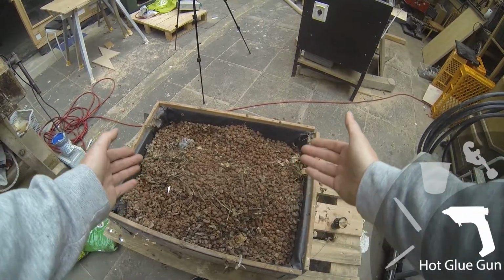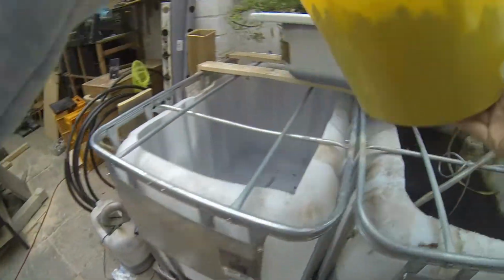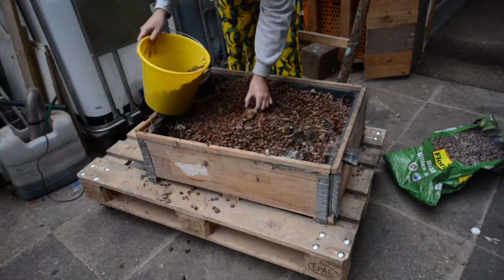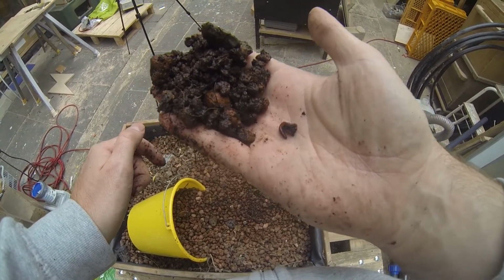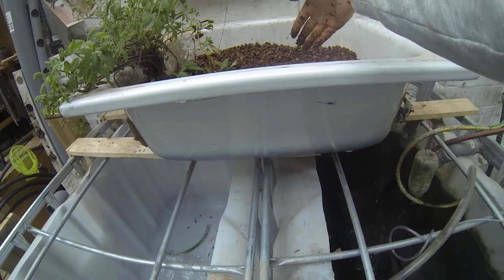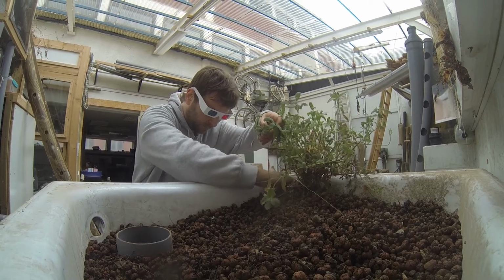To further fill up the basin with clay pebbles, I just transfer some buckets from the current unused media bed as well. I think I will need some more media for the other planting containers. In the media there are living red wiggler or compost worms. Even though the older grow bed has been disconnected for a while, the pebbles still contain enough moisture and organic debris for the worms to thrive in. I just transfer some of the worms into the new home in the basin.